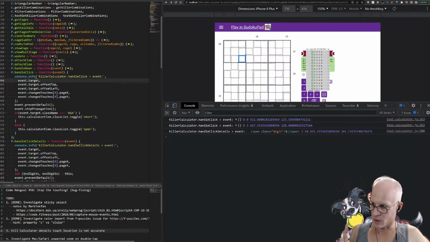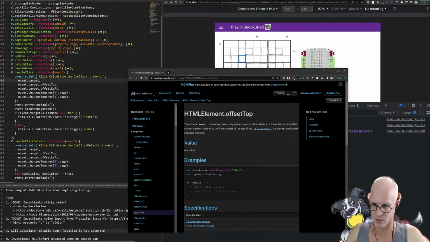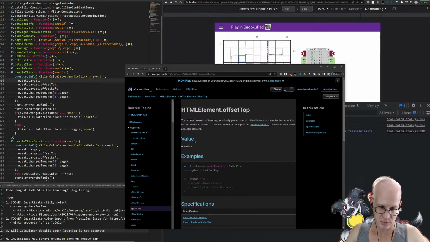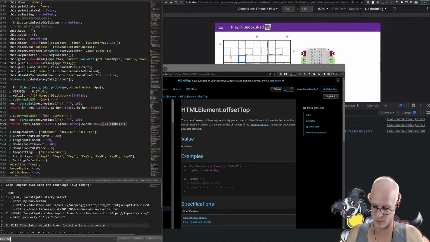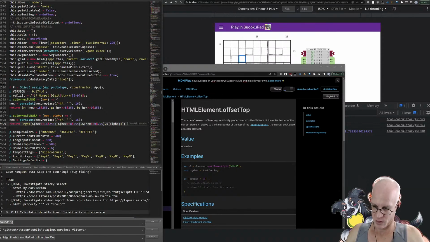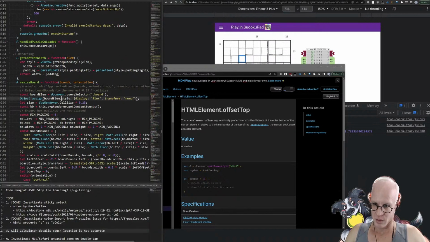And we need to get bounding boxes because we need the position relative to the screen, right? So we're looking at page X. I've done this many times. Find bound. Nope. Find bound. Get bounding box. Come on. Bounds. Bounds. Resize board. Board bounds.